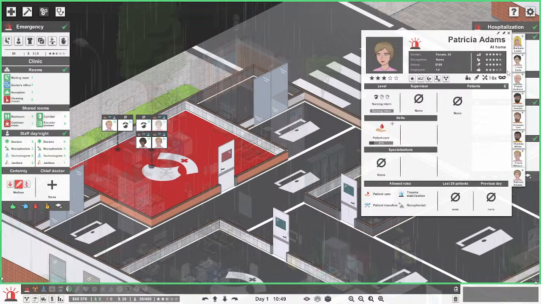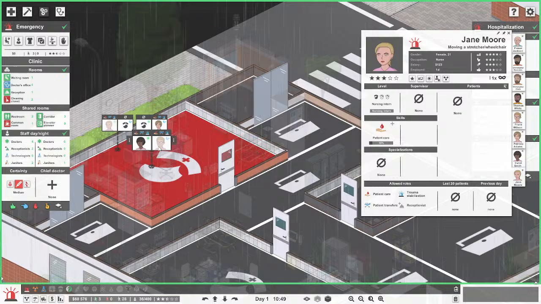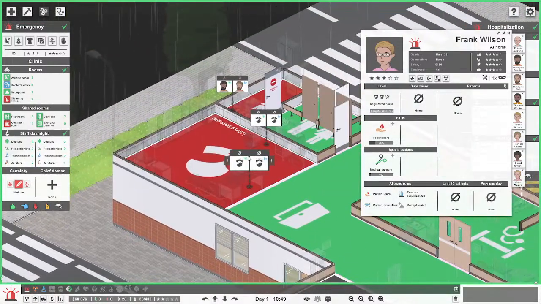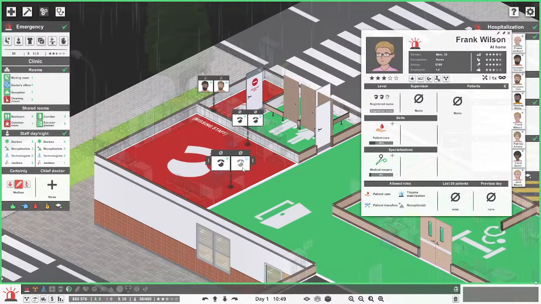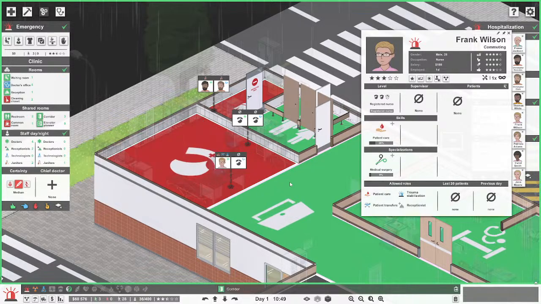Patient care is at 21%. Where was Frank? He's at 26%. 0%. 15%. Okay, Jane could go to night shift. I want to bring either Frank. He can do medical surgery, trauma stabilization, patient transfers. I feel like I want to put Frank over here and move him to the day shift. So we do this and bring Frank in.